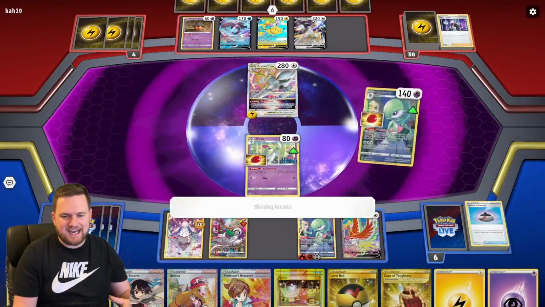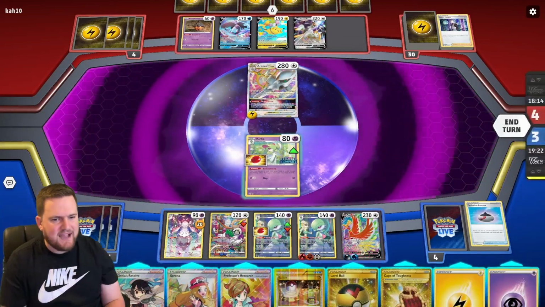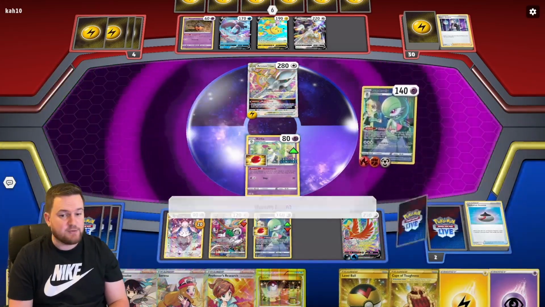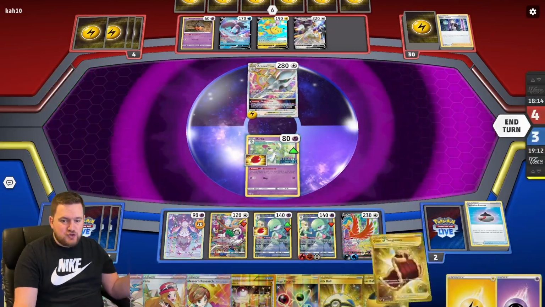So we're going to Shining Arcana now. Look at the top 2 cards, and we get 2 energies, which is very, very good. We know that in the deck we have also got a copy of Energy Recycler, so drawing into that is fine. Okay, we've got lots of cards. We've got 2 cards in deck.